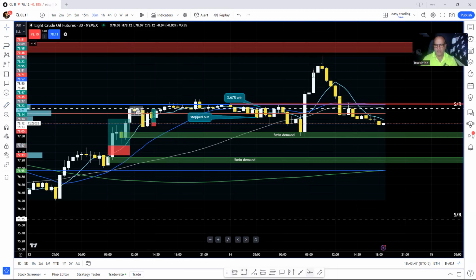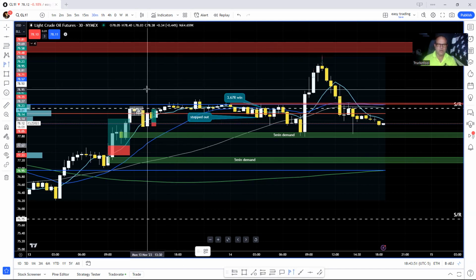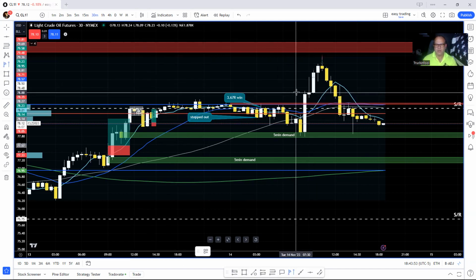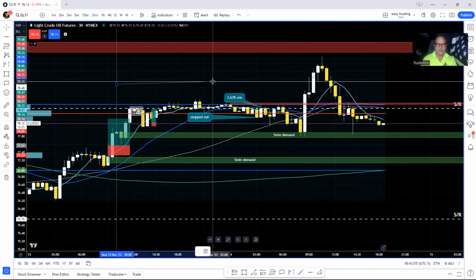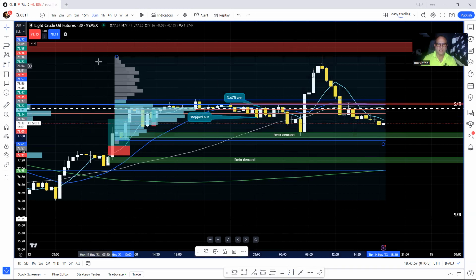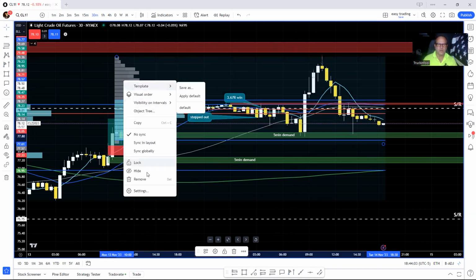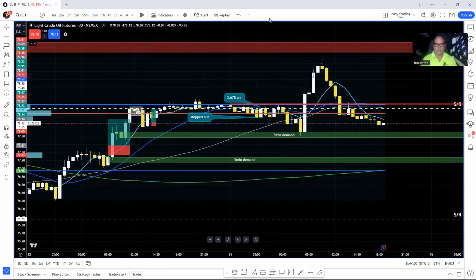Anyway, you grab your fixed range volume profile, you put it on the time you want to start, which I do 8 o'clock in the morning. You click, drag to 4:30 in the afternoon, release, click again, and it will build the fixed range volume profile for you. So that's what we use along with hand-drawn supply and demand zones. I don't use an indicator to find those. I draw them myself. Support and resistance lines, I draw myself.